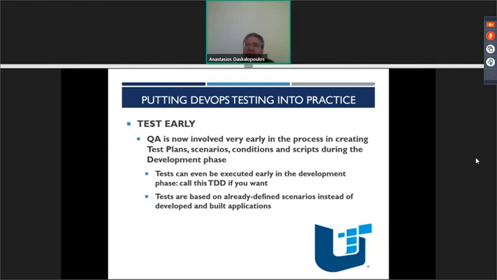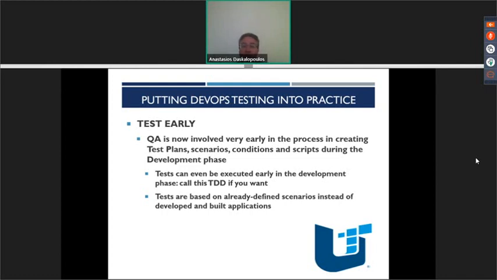Because a lot of developers, development managers and project managers still have the idea that a system has to be ready for testing. In this view, in DevOps, the system is always ready for testing. The system is always tested by everybody. We've heard again this morning that quality is not just the job of the quality assurance team and testers. Quality should be a concern of everybody. And that can be as early as possible.